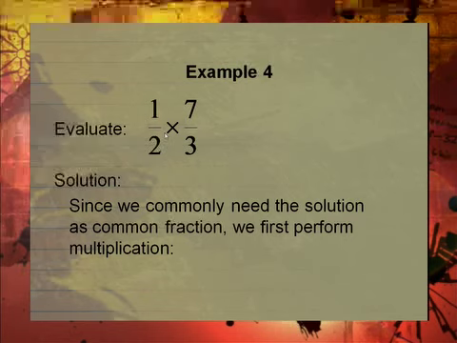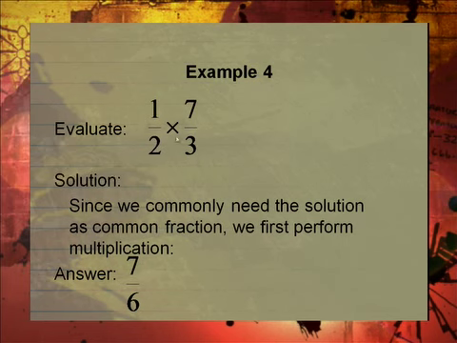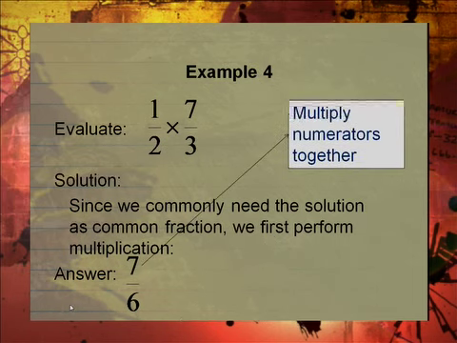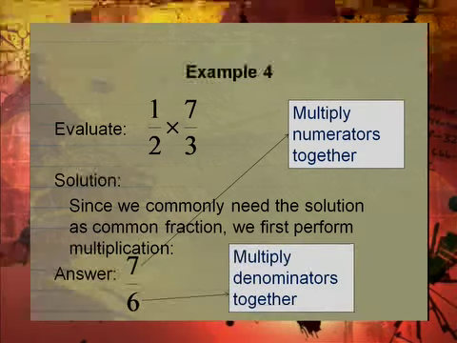What I do now, if you have something like this, just multiply the top numbers together. We call them numerators, guys. You're quite aware of this. And then the denominators together. Now we have, look at this. The answer to that will be 7/6. Surely 1 times 7 is 7. 2 times 3 is 6. Now what do we call this? What we did here, the top 7 is multiplication first. Multiply numerators together and multiply your denominators together.